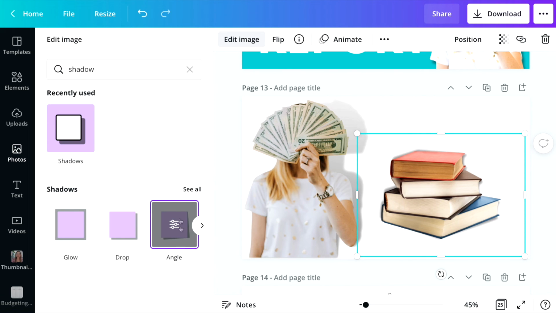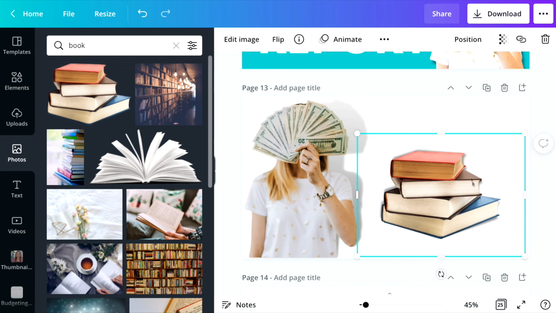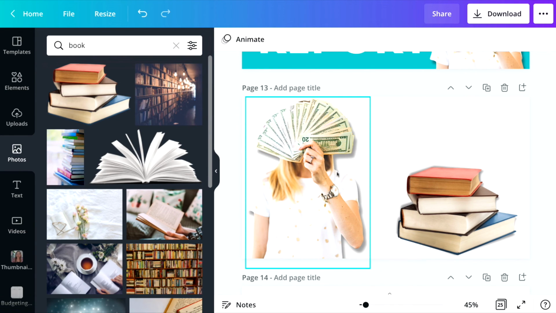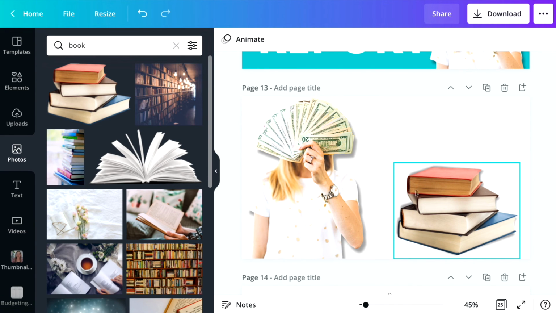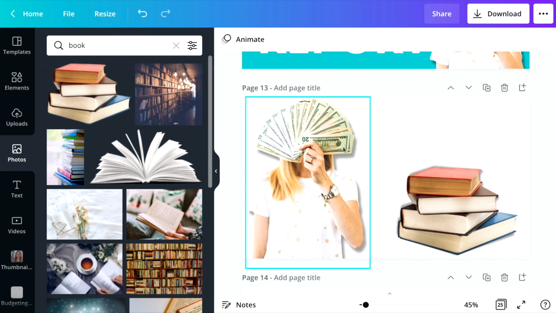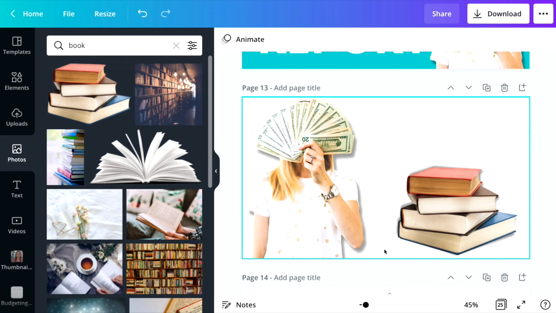So you can really select any of them. And then that is kind of how that works. So that is how you create the shadow effect in Canva. It's really, really simple and you have a lot of control without having to do much at all. You just click a couple buttons and move some sliders around and you can create these realistic, nice looking shadows that add a lot to your image and to the design that you're creating.